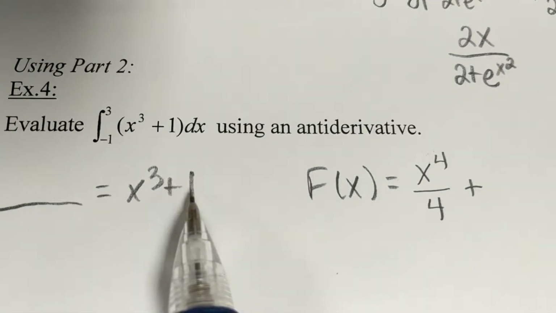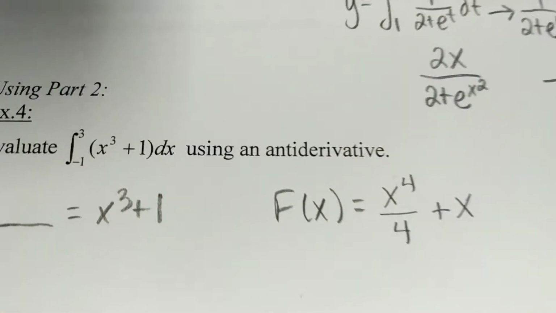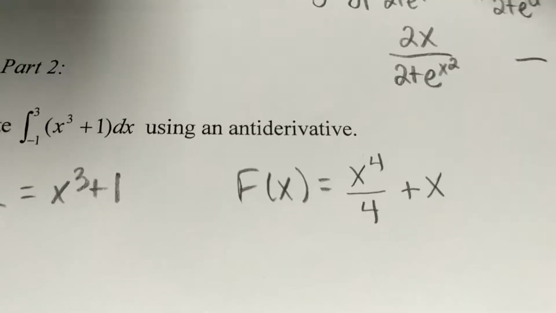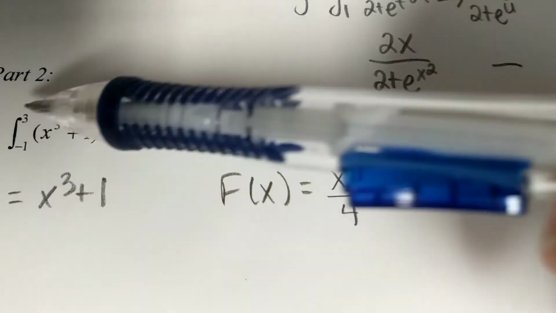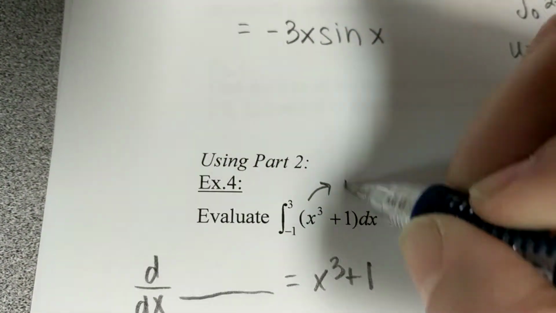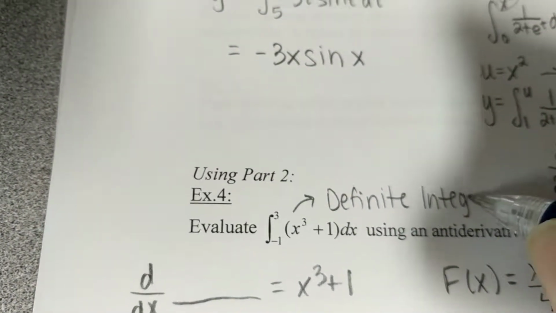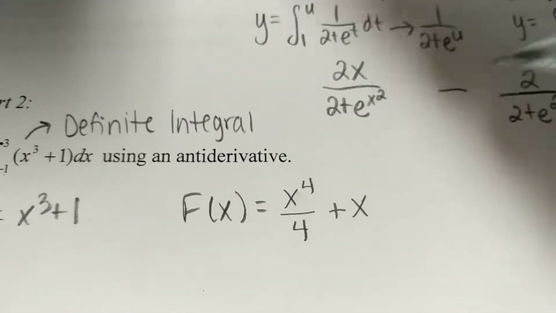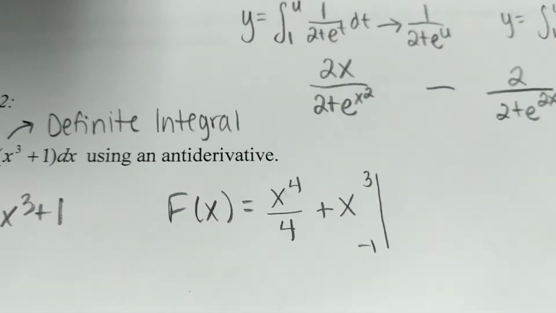And then what function has a derivative of 1? Well, that would be x to the 1st divided by 1. So I don't have to write all of that in. Now, usually we would have to put a plus c here because I could have any constant out here. But this one is called a definite integral. And I want you to write that note here. This one is called a definite integral. And it's called that because you've got limits of integration. You've got a -1 and a 3 here. So we're going to evaluate this from -1 to 3.